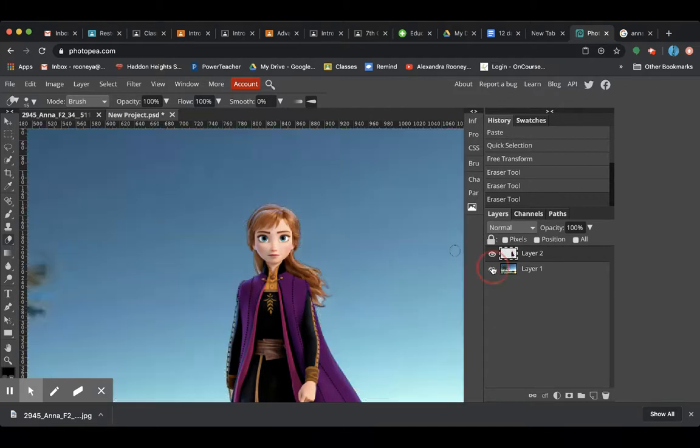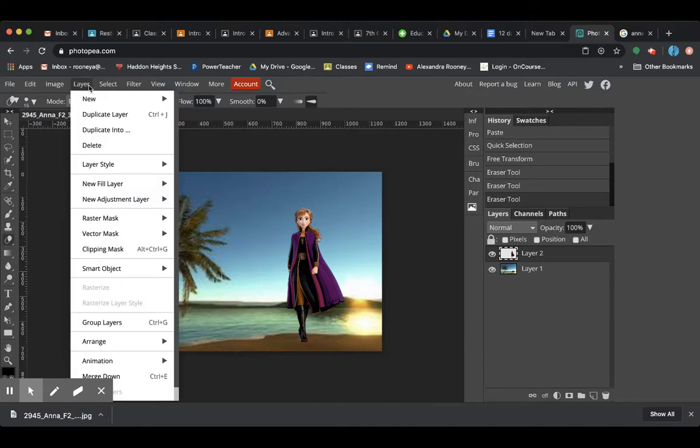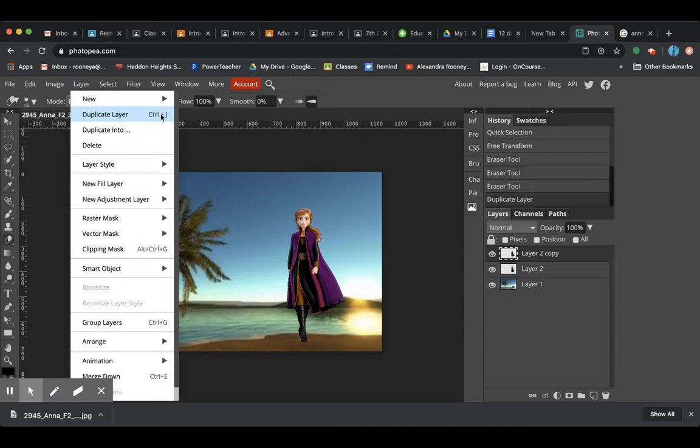And it was a pretty clean takeover, so I should be fine. Then what we can do with the layer, you're going to come up to layer and hit duplicate layer, which as you can see, the code is right here, right? Do you see that code? Okay, it says Control J. If you are on a Mac, it's Command J.